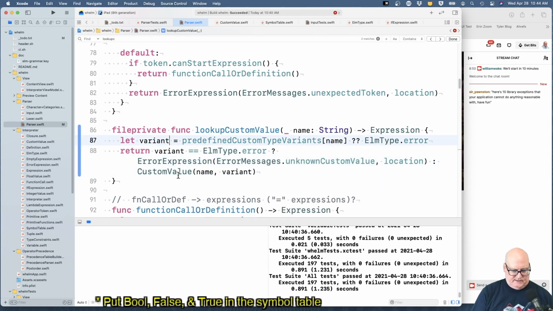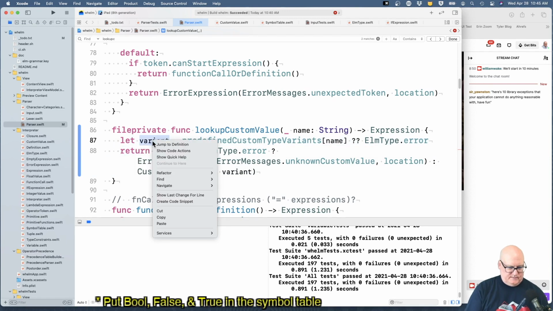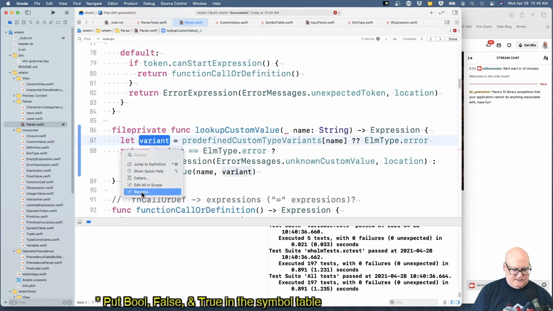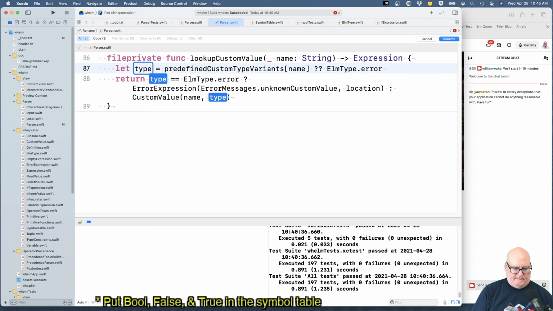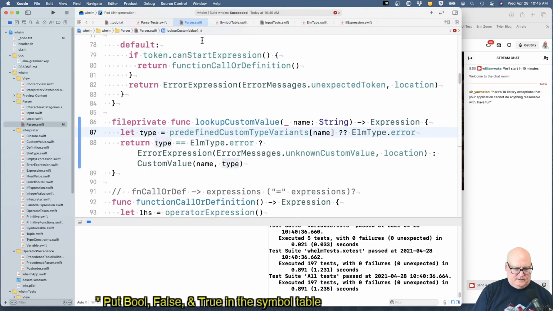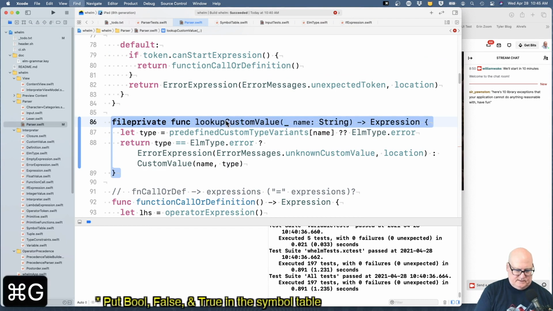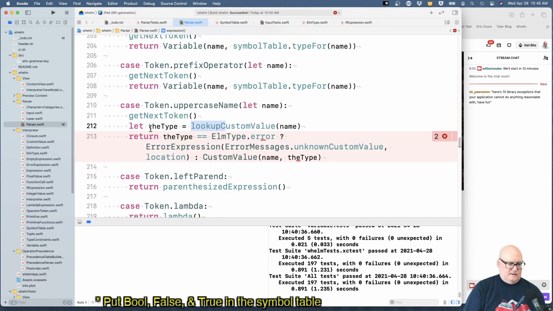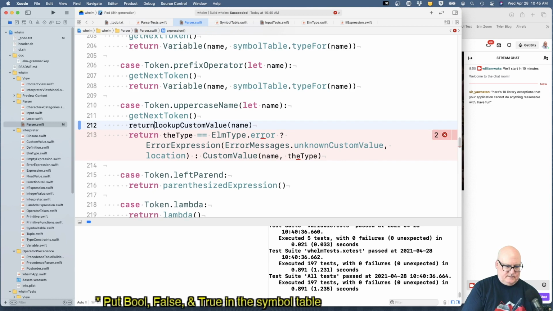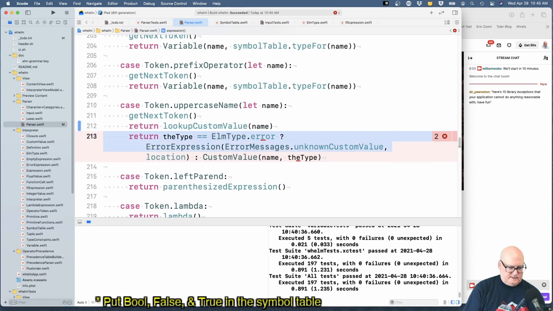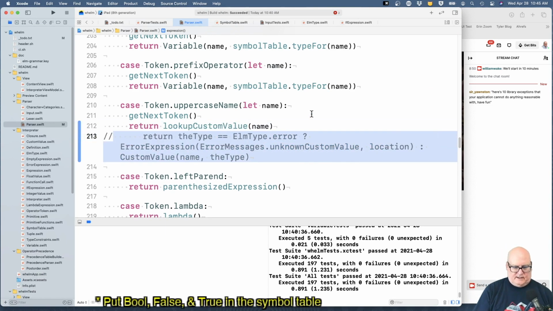Maybe this is variant type. Yeah. Maybe it's just the type. Okay, and then go find where it's used again. And we're just going to say return this. And if we've done this right, that just works. All right. We'll let that go.